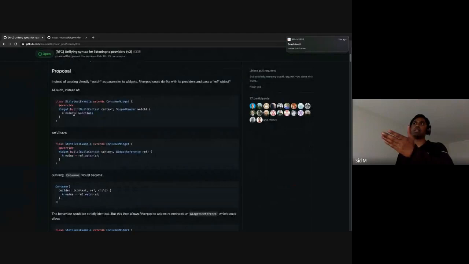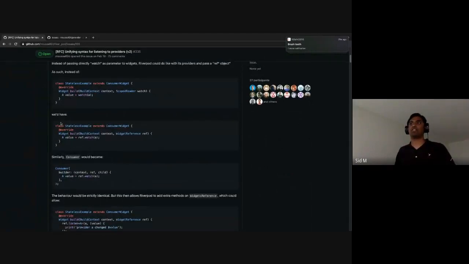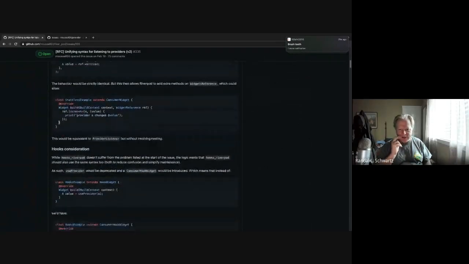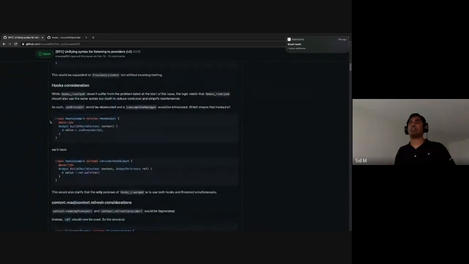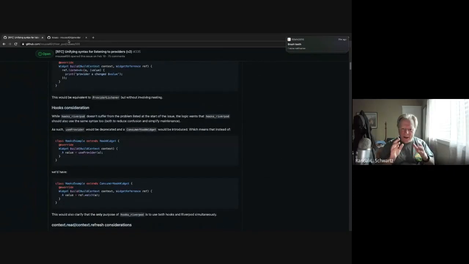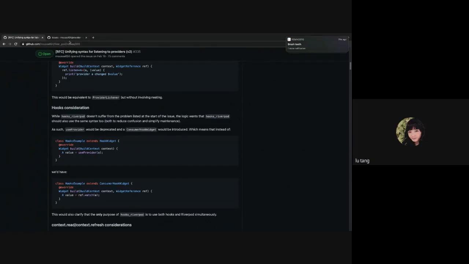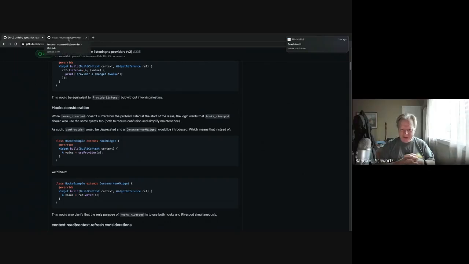But this is the unifying syntax that he's going to change, right? No, he's actually decided against that because it would break things. Oh, okay. Any change he makes, though, he's created Riverpod Fix, just like you have Dart Fix. And it's going to be able to fix any breaking change going forward. He's learned how to do that. And so the next release of Riverpod actually has that as a bin that you can run, which is pretty darn cool.